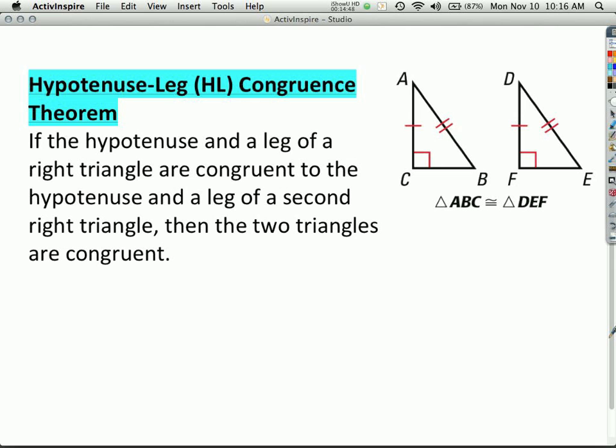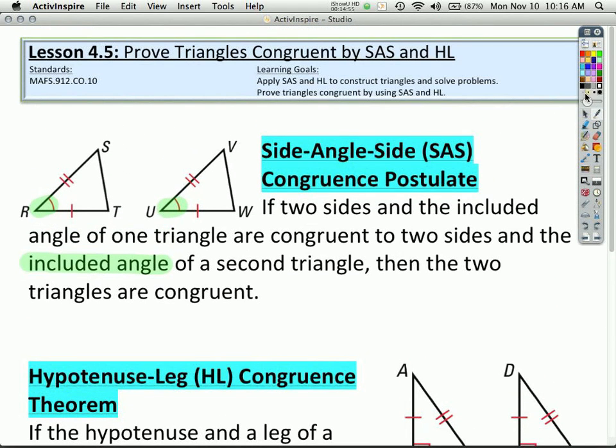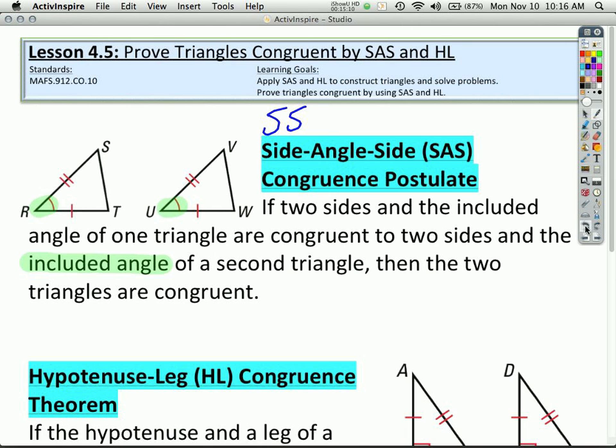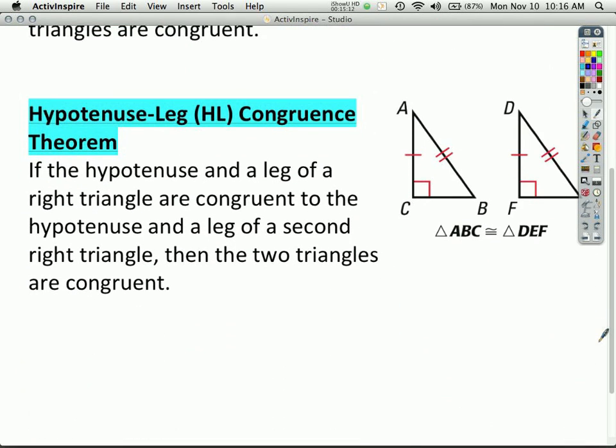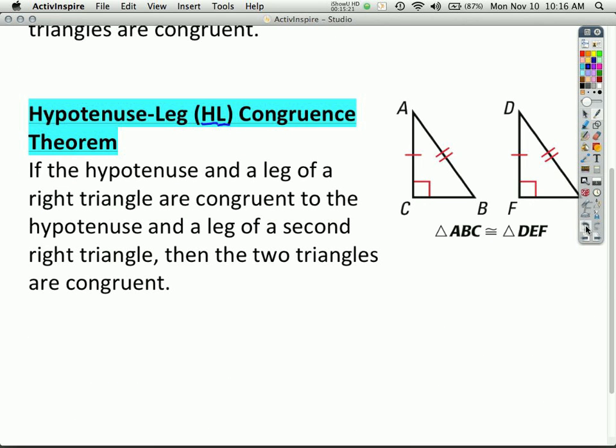So you have to be careful, because now if you want to use hypotenuse leg, there are still three pieces of evidence. Here's what I want you to be aware of. Side, side, side, which you already know. Side, side, side, three letters, 1, 2, 3, three pieces of evidence. Side, angle, side, three letters, three pieces of evidence. And so then you might look at hypotenuse leg and say to yourself, oh, based on that pattern, hypotenuse leg only has two letters, I only need two pieces of evidence. But that's not the case.